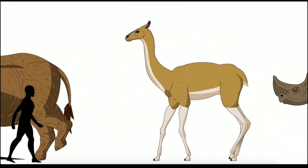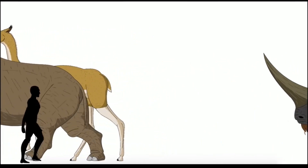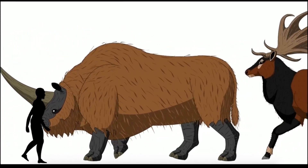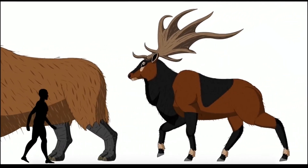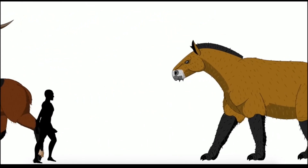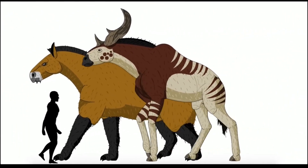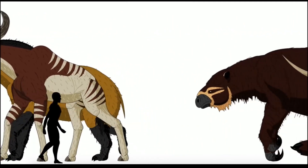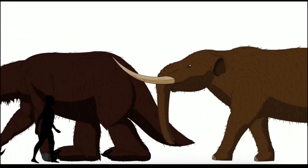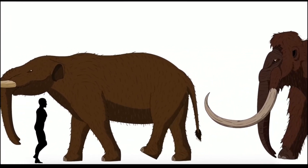But there was another extinction event due to two combined asteroid impacts about 34 million years ago, and that caused much, much less turnover in life. Not only are the mammals we are seeing from the Cenozoic just as diverse as the dinosaurs before them — in some cases converging to very similar body shapes — the extinction event between the Eocene and Oligocene was not as pervasive because of the greater durability of life.